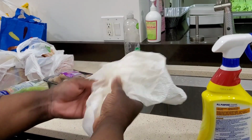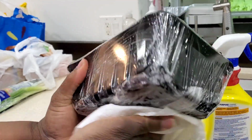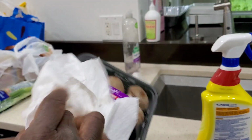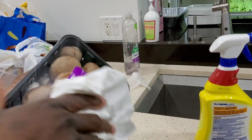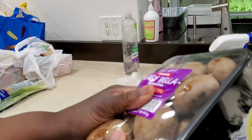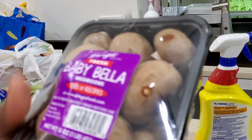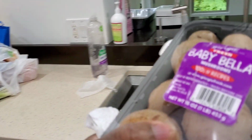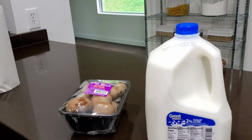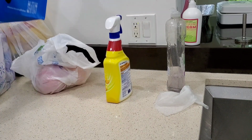Another way to do this is to soak a paper towel in a disinfectant spray and then wipe down the product that you're trying to clean. And always read the label on that. This is the outside of the plastic, so it doesn't come into contact with the actual produce. And this label says to make sure you saturate the surface you're trying to clean, and that's what I'm going to do, and then put it over on the clean side of the counter and let it sit. I don't have any gloves right now, so I'll just make sure I wash my hands thoroughly before and after.